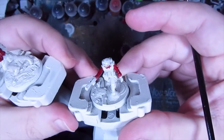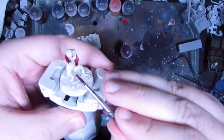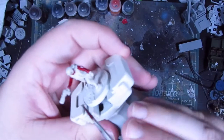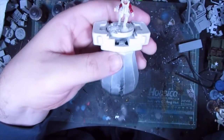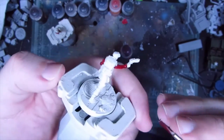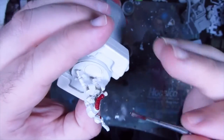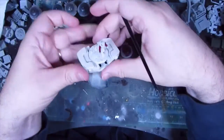There's sometimes a little piece of cloth right here. My reference shot shows it should be red as well, so we'll just use what's left in our brush and get that. And there's a little bit of light there. We went pretty heavy, so there shouldn't be much touch-up work, if any, to do. A little under there, and there. I'm not even really applying new paint, just distributing what's there to begin with.